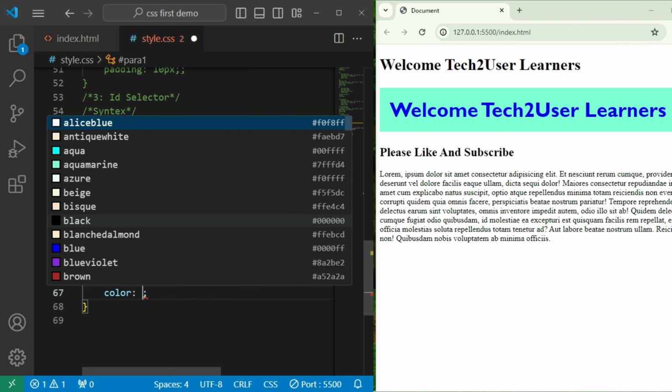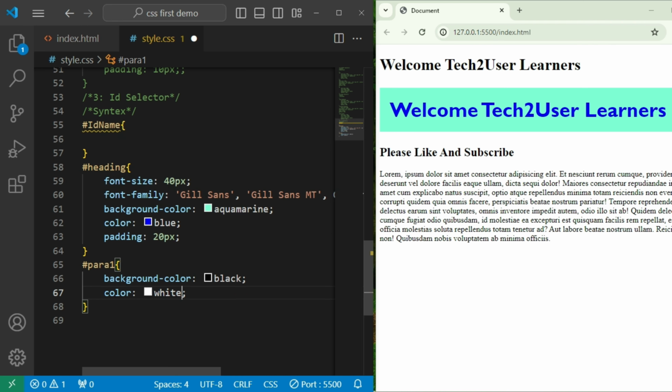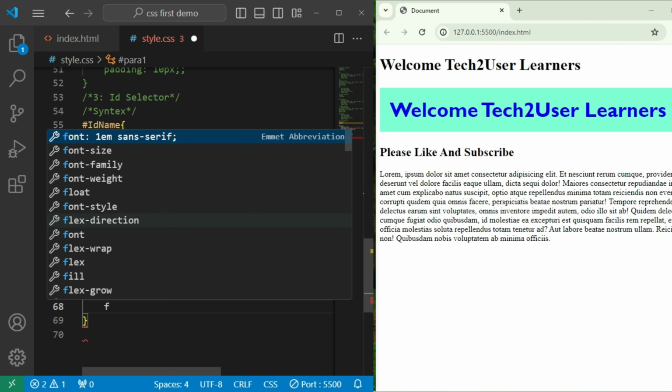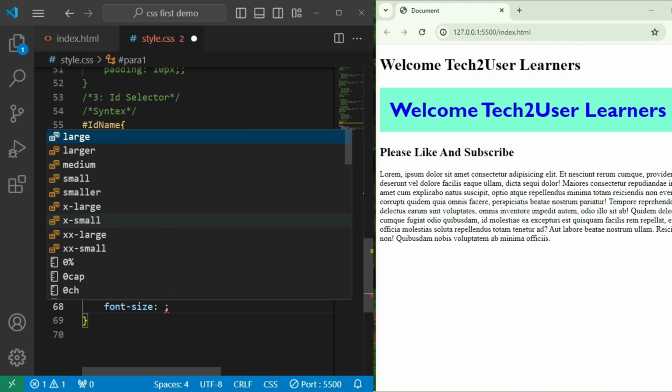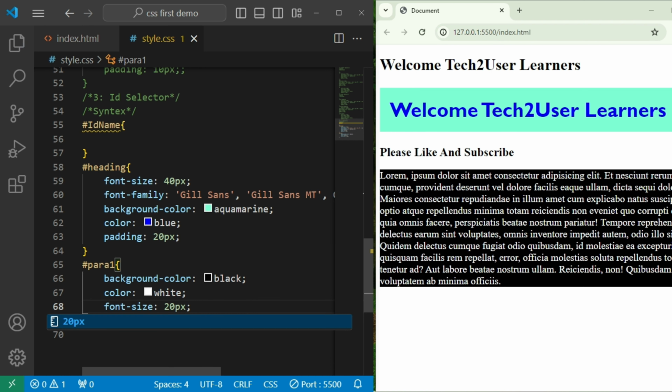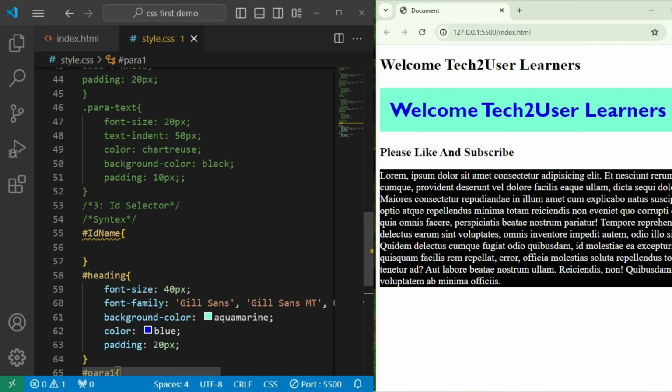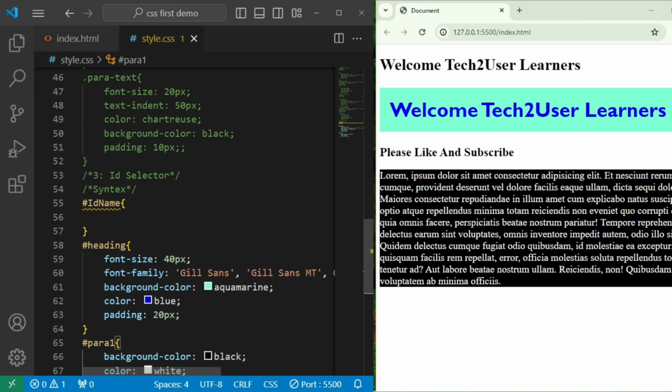Let's add the background color black and the text color white. When we save this style.css file, it will apply the styling to the HTML file. You can see I just saved the file and it is applied to the paragraph.